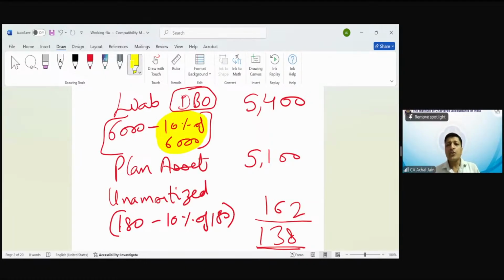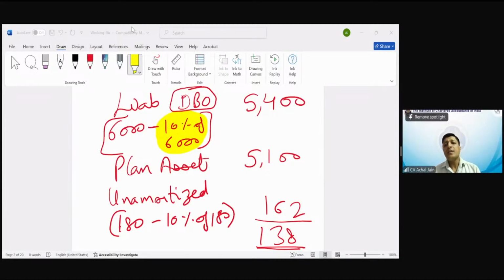Pawan, if you look at the question, it says 10% of the obligation. Okay, that's been curtailed. Yeah, so it's given in the question. If you read D point, that's where it has come from. Clear? Clear, Pawan?